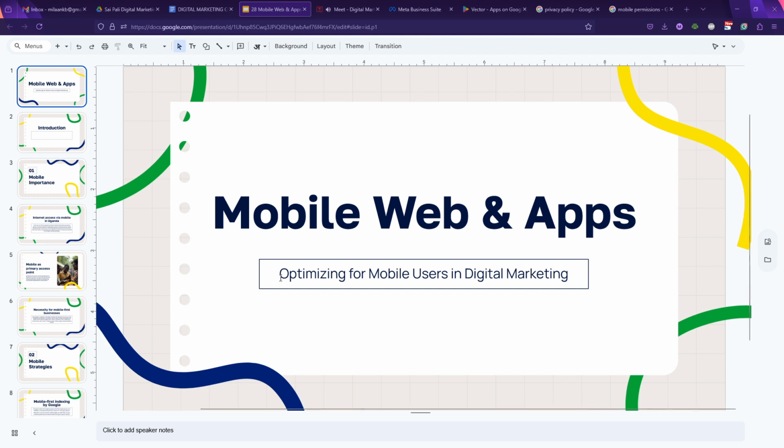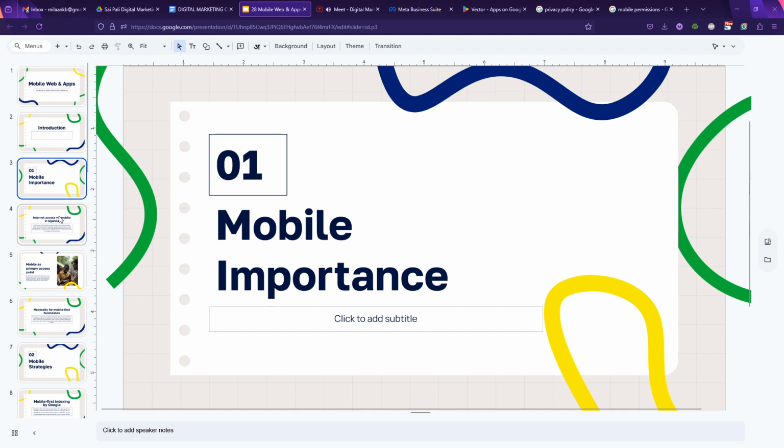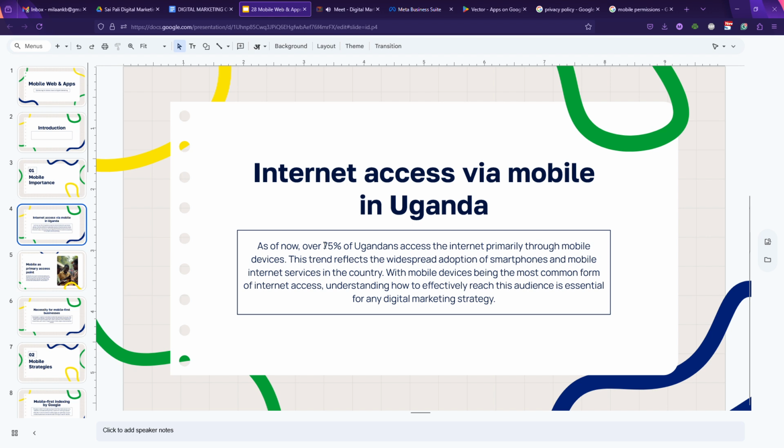So this class is where we are talking about optimizing for mobile users. Basically we are optimizing our workflow for mobile. This is a statistic that I have found.